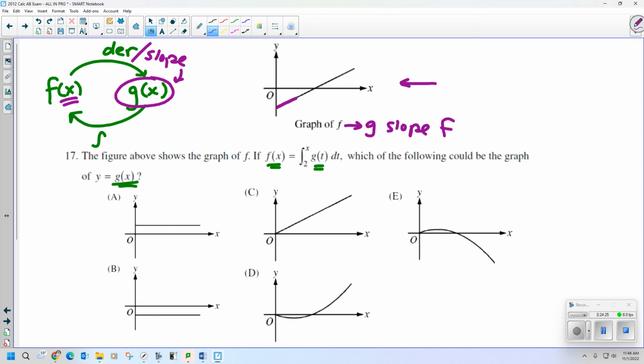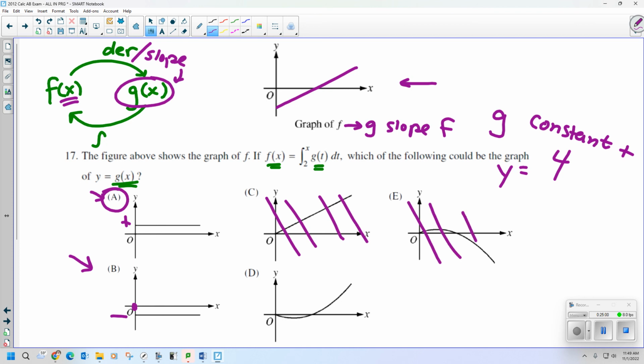This is a constant. Not only is it constant, it's a constant that's positive. So if I want to graph g, if g is a constant that's positive, let's pick a number, I don't know, 4. And I want to graph y equals 4. It's just going to be a horizontal line. B is a horizontal line, but keep in mind, here's the origin. That's negative. This is a horizontal line that's in the positive. It's choice A. It's not this, because it's a constant. Not this, not this. The big thing is understanding the relationship right there.